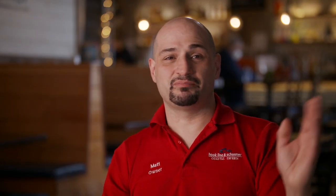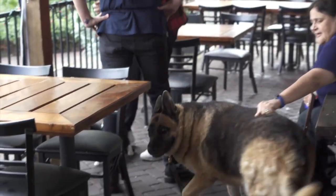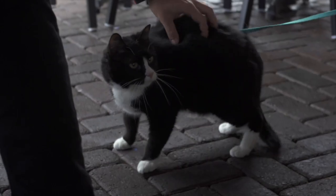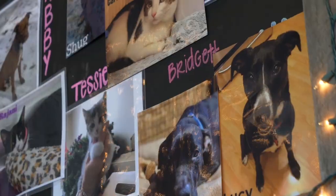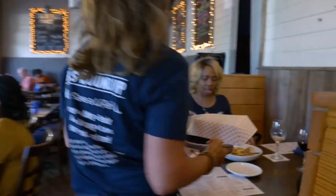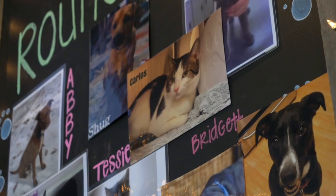In our area here, there's a lot of people walking dogs — it's just a real nice community. The patio space we have is in West Village, which is just a nice open area. If you want to bring your pet out, walk around, and share the day with the pet. We can't say this enough because all of us are dog lovers — we started our Roundup program. If you want to round up to the next dollar, that money will go to helping get animals from kill shelters to non-kills. You can round up your bill, and it goes to these dogs and cats to help save them.